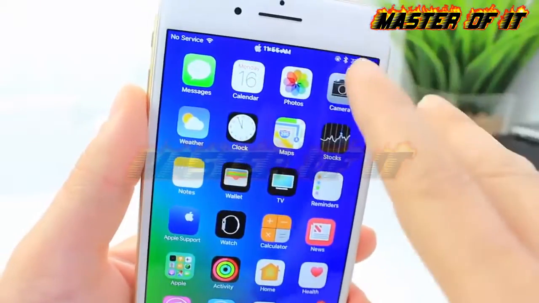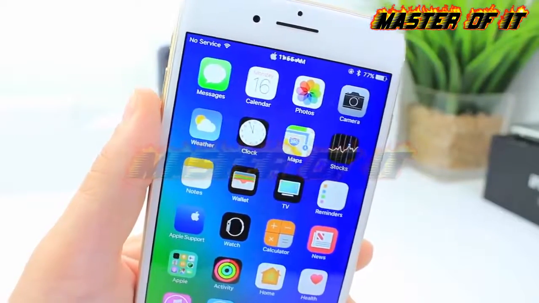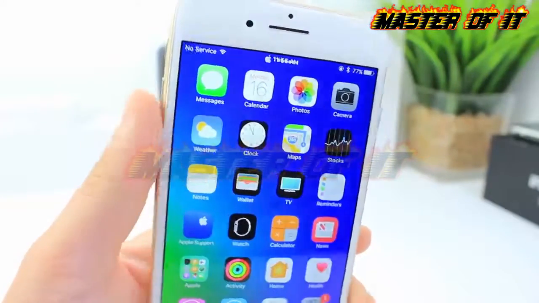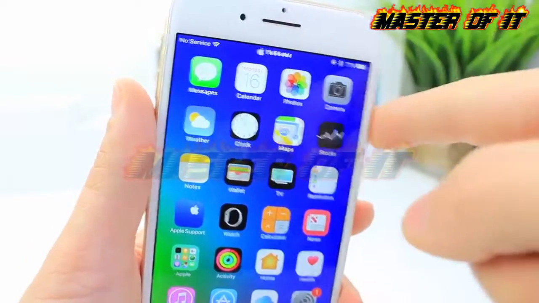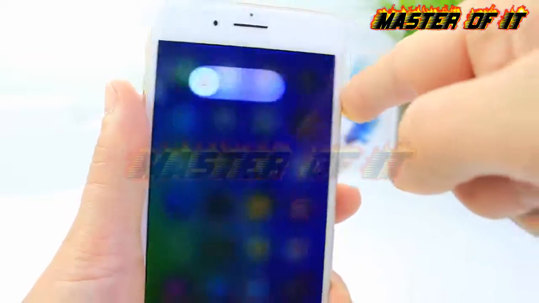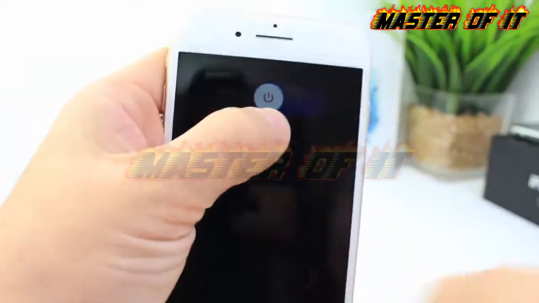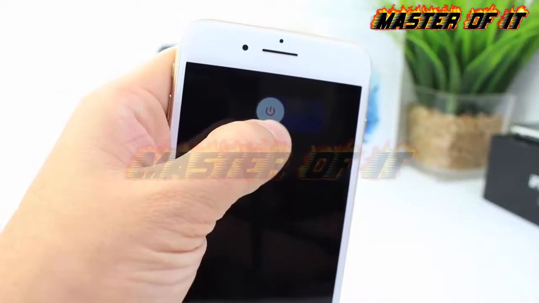Another really cool glitch allows you to remove the status bar of your device, which will be pretty cool for that customized wallpaper I talked about earlier. It was found by Everything Apple Pro, I believe, and links and sources are in the description down below. Just hold the power button on your device, and when you go to slide to power off, hold it halfway through, just like that. Then send a text message to yourself.